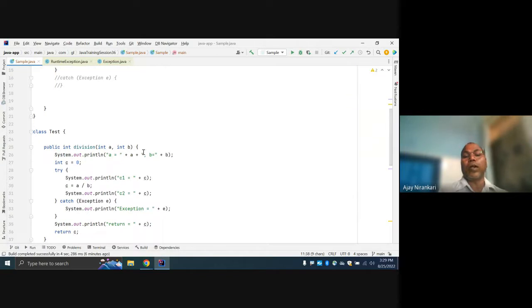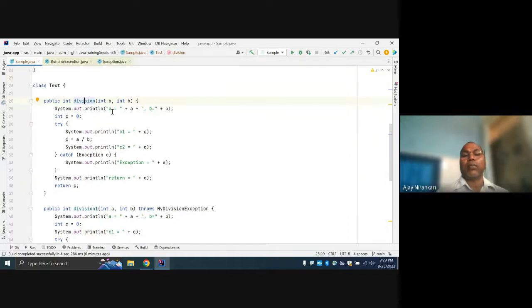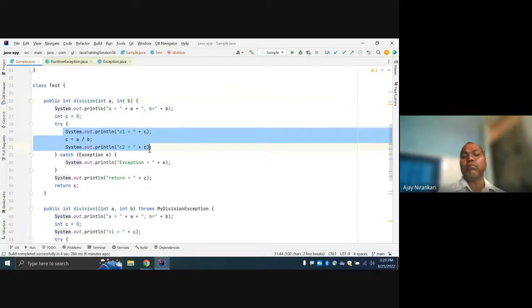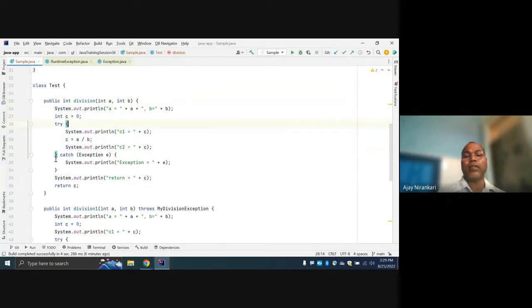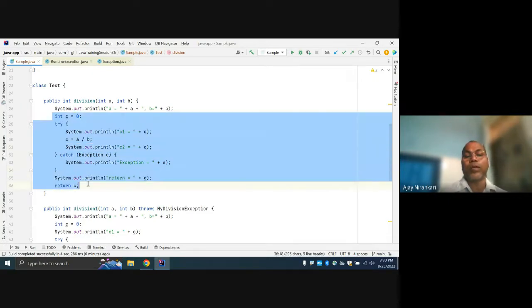So what you are trying to say in Java is that one method can handle an exception itself within a try catch. In any statement where it finds something that can be interrupted, you just write a try catch and handle it here. Whenever you write a catch block, that means you are handling the exception. And after that, your program runs smoothly. Nothing further is needed.